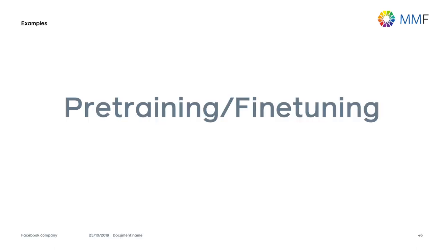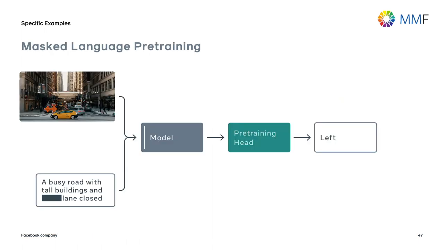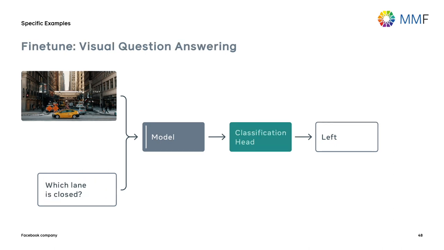And let's see how exactly we can do pre-training and fine-tuning inside MMF, which is a very major use case in the current vision and language scenario, given all the recent inundation of multiple transformer-based vision and language models like ViLBERT, VisualBERT, and others. So you can take, for example, masked language pre-training, where you mask a word and you have to predict that word. So you will just apply a pre-training head on top and predict the mask token, which is left. So you can similarly calculate the loss here and just backpropagate through the whole thing. You can take the part that's before the pre-training head and just copy paste it inside here for video question answering. Add a classification head on top.